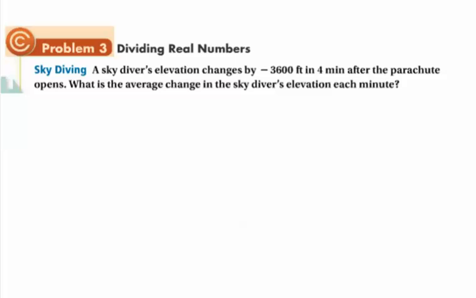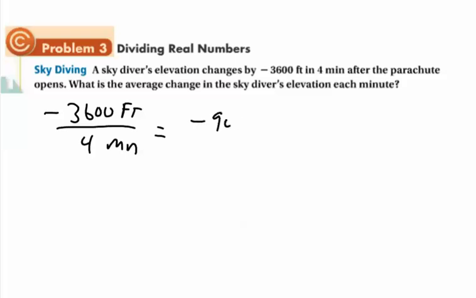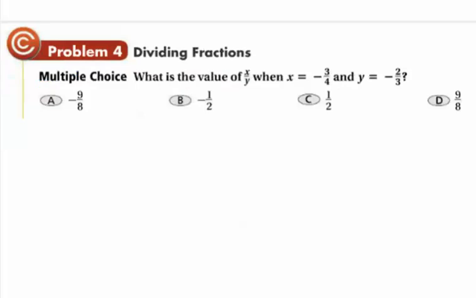So I guess what I'm thinking is I'm hearing a rate, so I'm going to take -3,600 feet divided by 4 minutes. And when I do that, I think I get -900 feet per minute. Make sure you include your units. I believe you have a got it. Why don't you take some time and do the got it? And I'll see you back here in a minute and we'll talk about division.